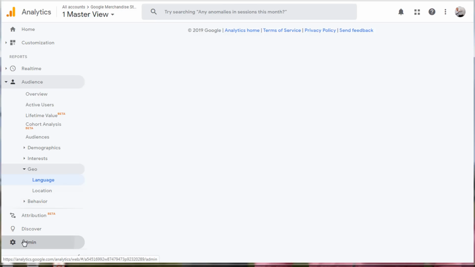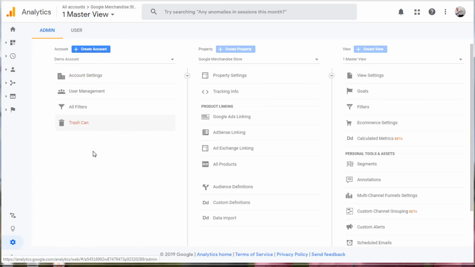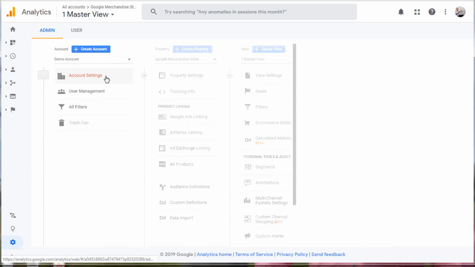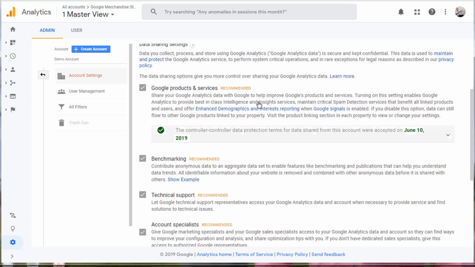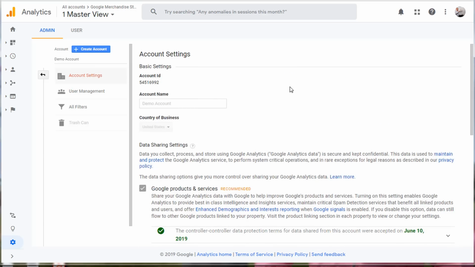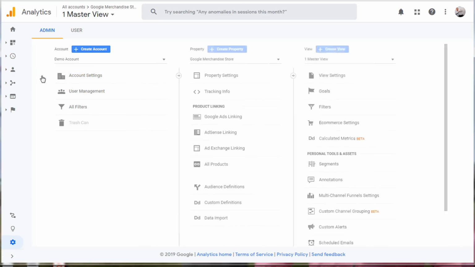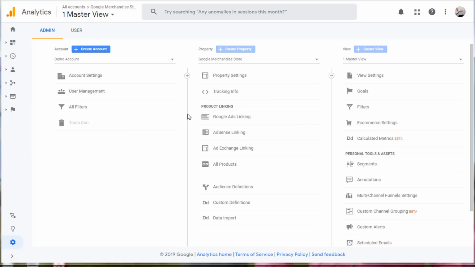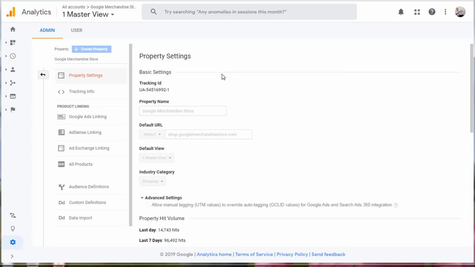Now, when I go down to admin here, this is where I go in and look at the settings. This will tell us basically the account settings for the specific account that I am using. And we'll go through some of these settings throughout the course. Over here, property settings. Now, this is the tracking ID for Google Analytics.